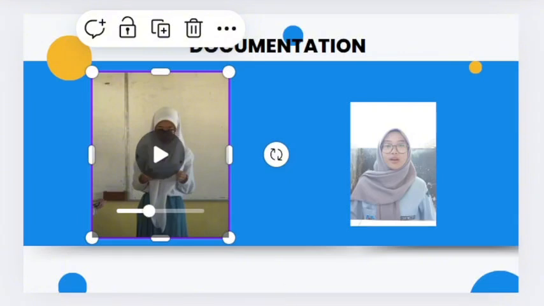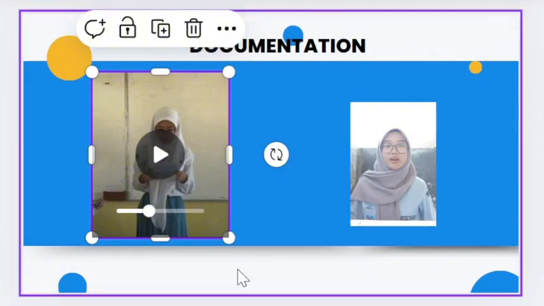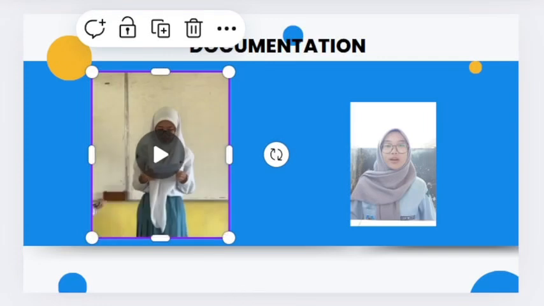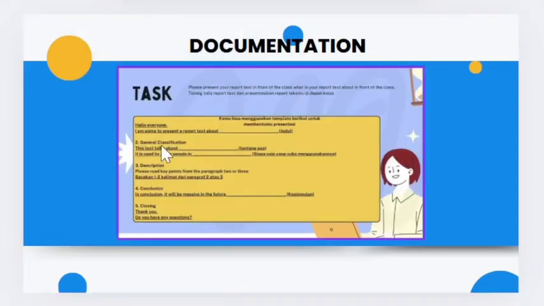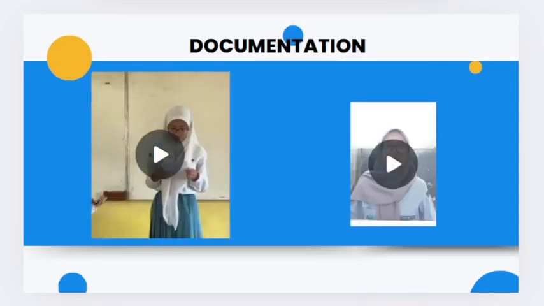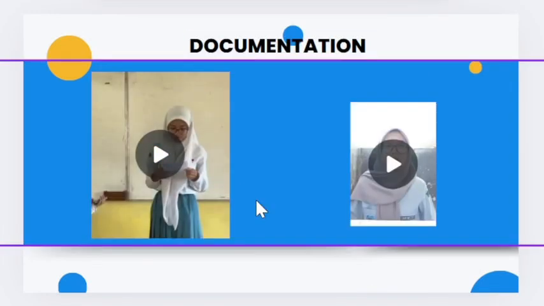As can be seen in the first video, students still misunderstood some of the instructions that I gave. They read the full text. They did not really consider what the template is about. However, after this performance, I gave feedback that they should not only depend on the text, they should really comprehend the text that they have met.